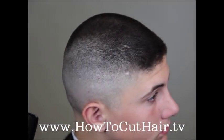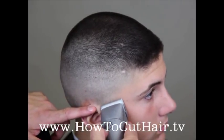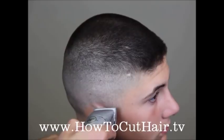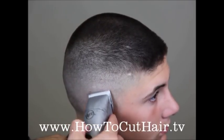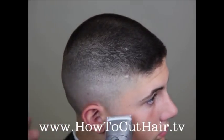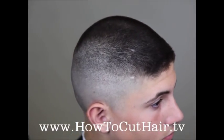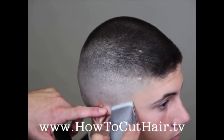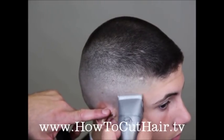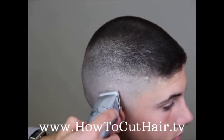The next blade we're going to use is a 4-0 blade. This blade is equivalent to the length between your adjustable clipper in a closed position and your trimmer. We're going to do the same thing we did with the 3-0 blade, except not go up as high. It's very important that you do not go up as high with these shorter blades — if you get anywhere near your fade with these shorter blades, you're going to wind up ruining it and have to go up way too high. The next blade is a 5-0 blade, equivalent to using a trimmer on the sides. The reason is that this detachable blade clipper is much more powerful and will move through the hair with a lot more ease.